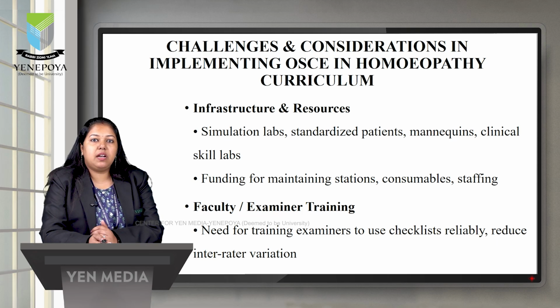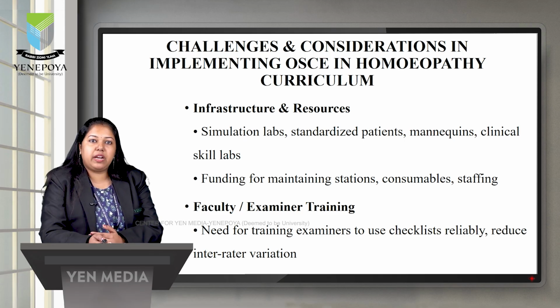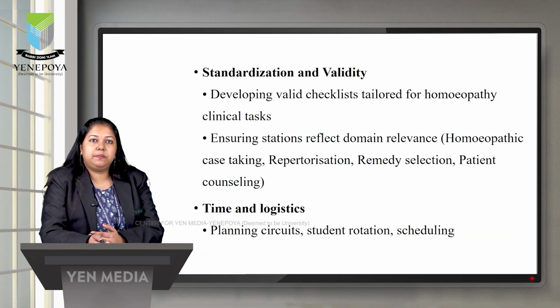And the second part we have to think about is the faculty or examiner training. Your faculty or examiners, whomever you direct as an assessor or as an observer, should have proper training on how to use the checklist. The checklist reliability should be there, and the marking should be proper. If the examiners or observers are different, one person may think of using the checklist in a different way, so the markings may go wrong. So they should be given proper training before going on with the OSCE performance. This is also very important.